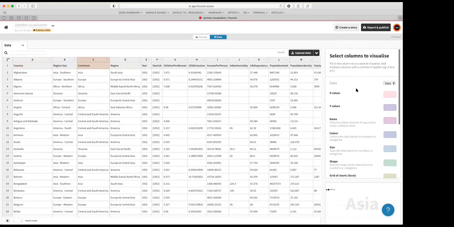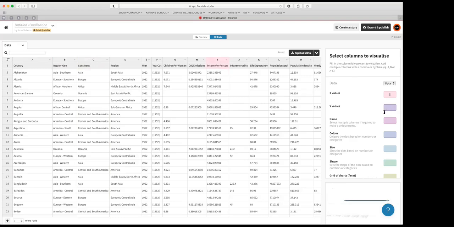And now I want to create a scatter plot. What is in the horizontal axis? Let's see, for example, one thing I could do is compare, let's imagine from this file that has statistics about a lot of countries, income per person in different countries and, for example, life expectancy on the other axis, income per person and life expectancy. So select columns to visualize. My horizontal axis or x-axis, I want that to plot income per person. So that's column I. So I just type I.